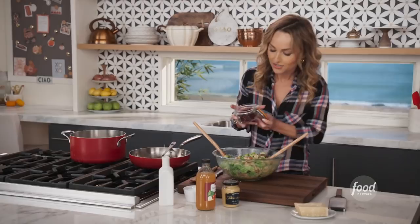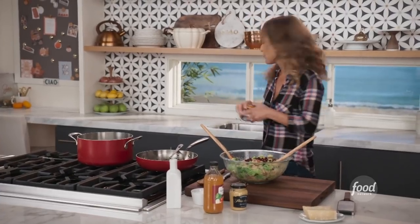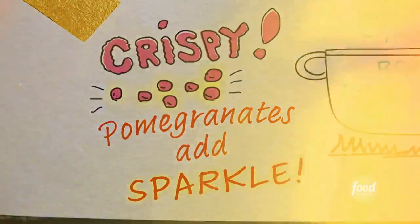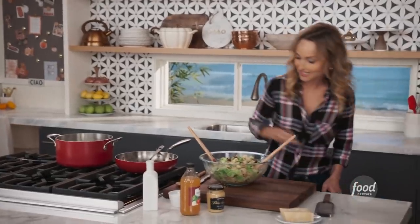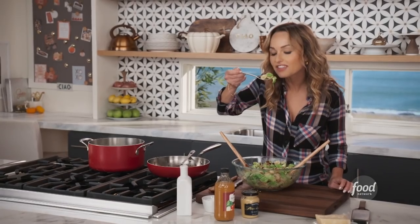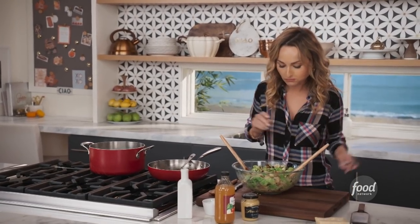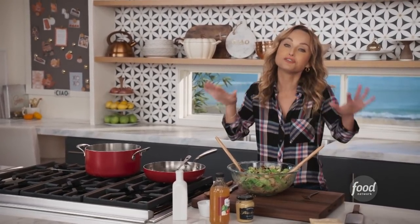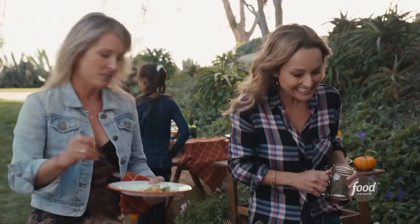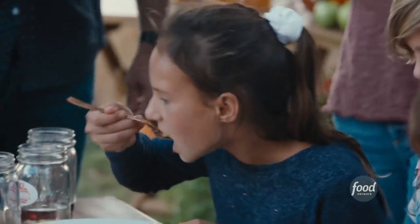The last little garnish we're going to add is some pomegranates. I like the pomegranates because they remind me of fall and the holidays - they give it a little sparkle, a little jewel. Let's just taste it and make sure the flavors are good. That bacon is heavily present in this pasta. Yes, the pasta salad is good - I figured it's a good one.